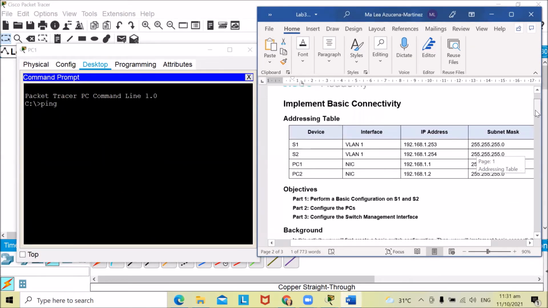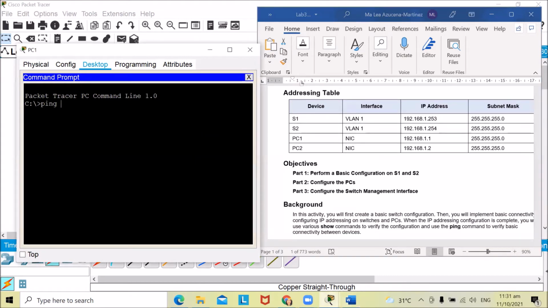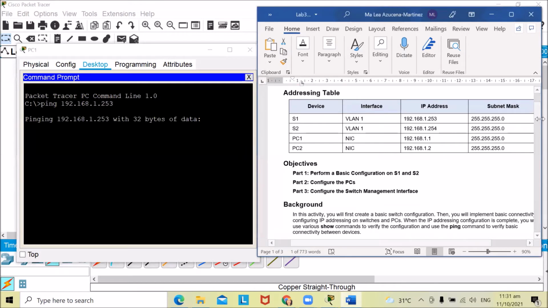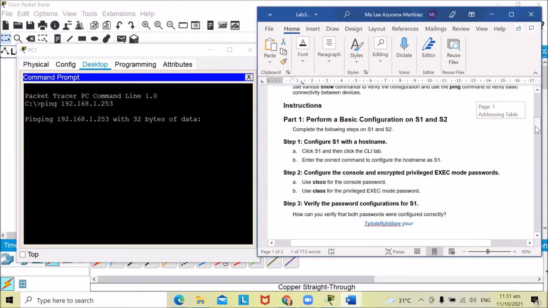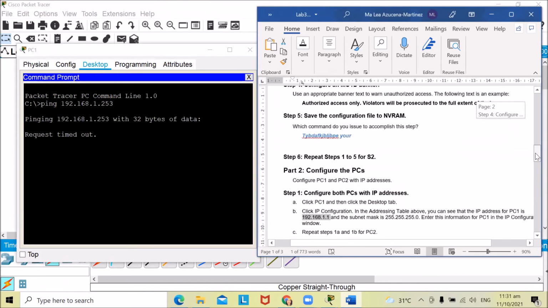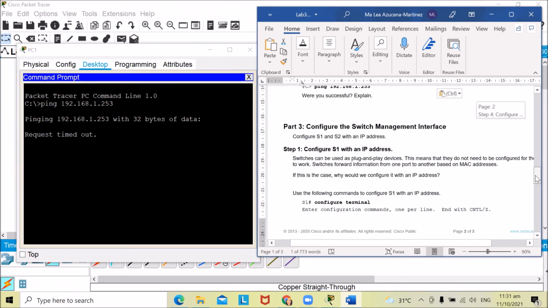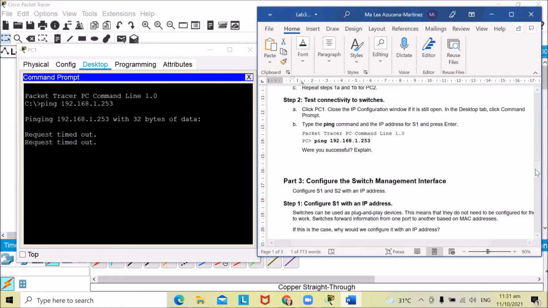S1 is 1.253. So ping 192.168.1.253 and then press enter. That's what's in the instructions. It's pinging with 32 bytes of data.